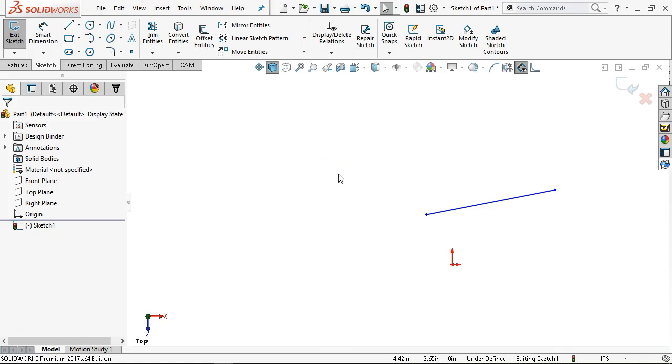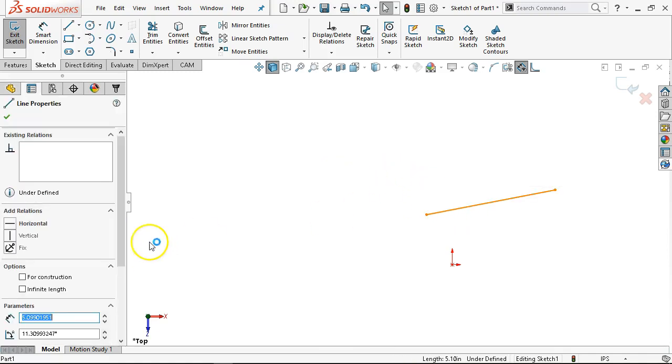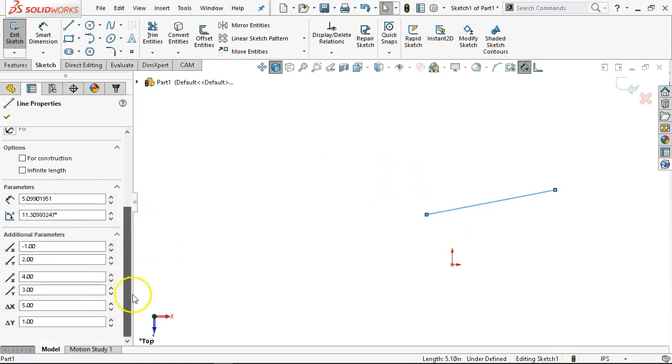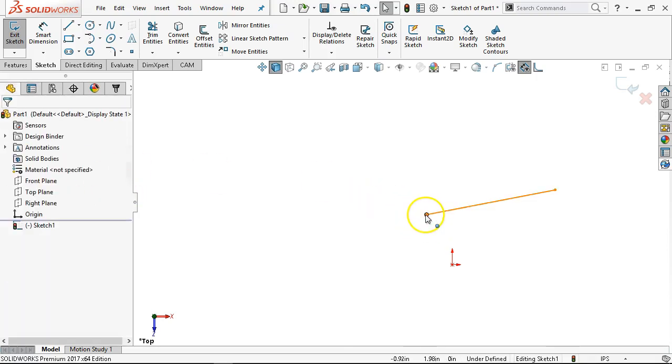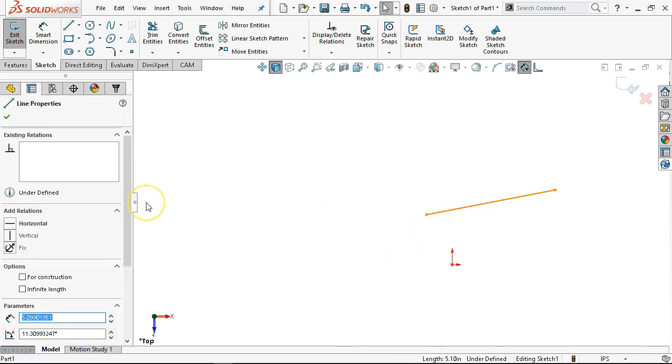All right, parameters don't mean anything to me other than, hey, I want to check how long that line turned out. Oh, that's almost 5.1 inches. Great, I'm done. Absolutely, in this case, do not fix. So what fix does is, if I fix the object, and I'm going to show you the indicators so that you will be able to recognize it. But fix is a last resort option for very rare cases. One-tenth of one percent of the time is when you will make a conscious decision to fix.